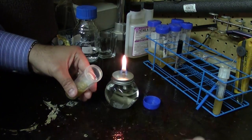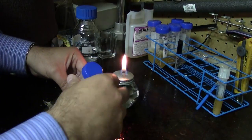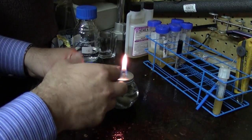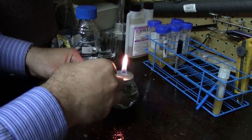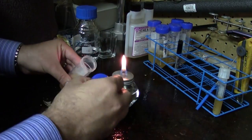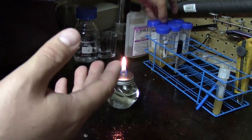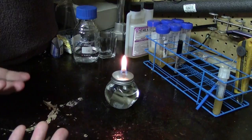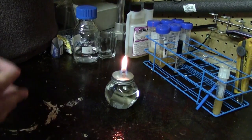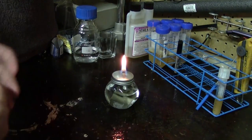So now I could grab my loop, go in and grab some yeast, and move it to a plate or another starter, then put the lid back on the tube. The other thing you can do with the flame to keep things clean is what we call flaming — you quickly pass the tube, cap, or whatever through the flame itself. The flame is hot enough to burn off any bacteria on the surface of the tube or lid without actually damaging it, as long as you go fast enough not to melt the plastic. You can then take that sterile tube and pour from it or do whatever you need, knowing that surface is clean.